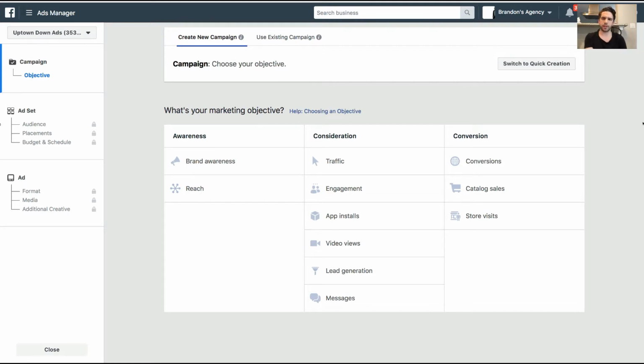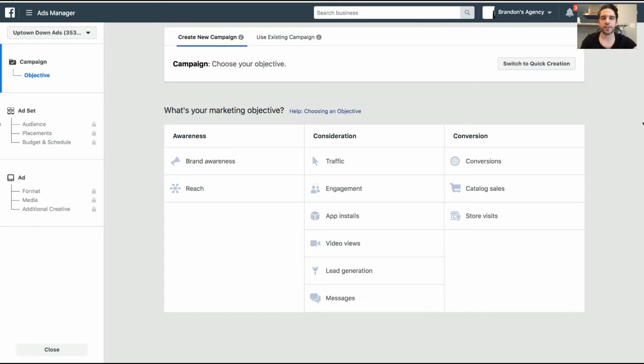So for the sake of this make-believe ad that we're going to create today, I am going to create an ad for my wedding business where I am trying to generate leads. So I am wanting engaged brides and grooms to see this ad, be interested, click on it, and then enter their email contact information into my webpage, and hopefully we'll book them. So this is how I would do it.